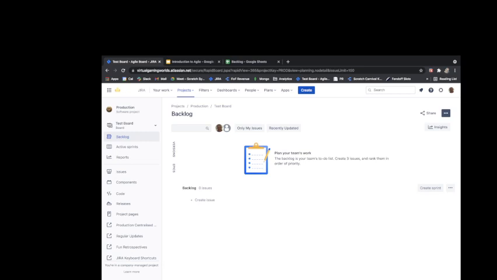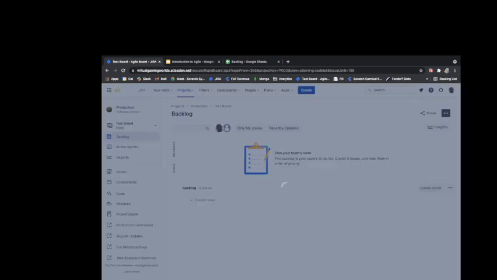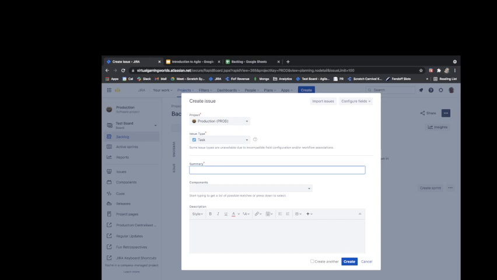Now, in the middle of the screen, at the top of the screen, is a create button. What we're going to do is that from that blank backlog, we're going to create our first item. So we're going to hit the create button right there. And we can see at the top that we have our project, which is going to be the name of your project, and it's probably not going to change. You're going to stay there.